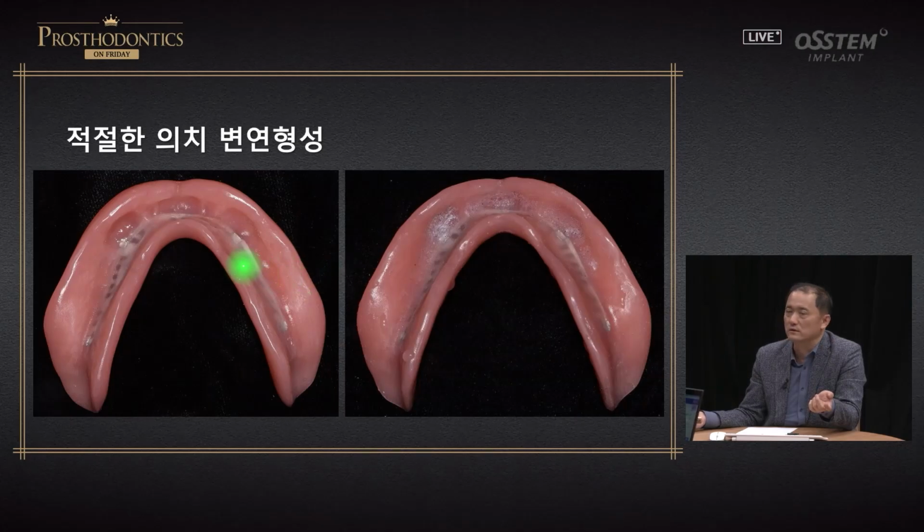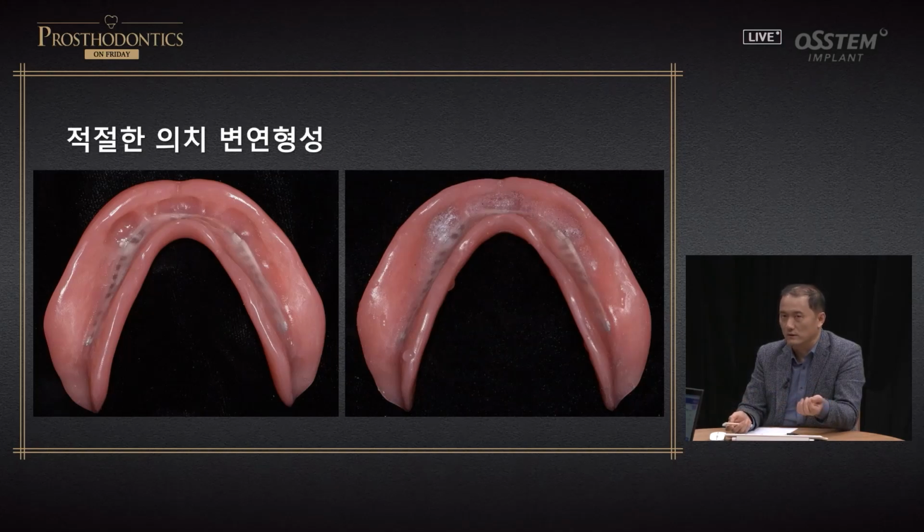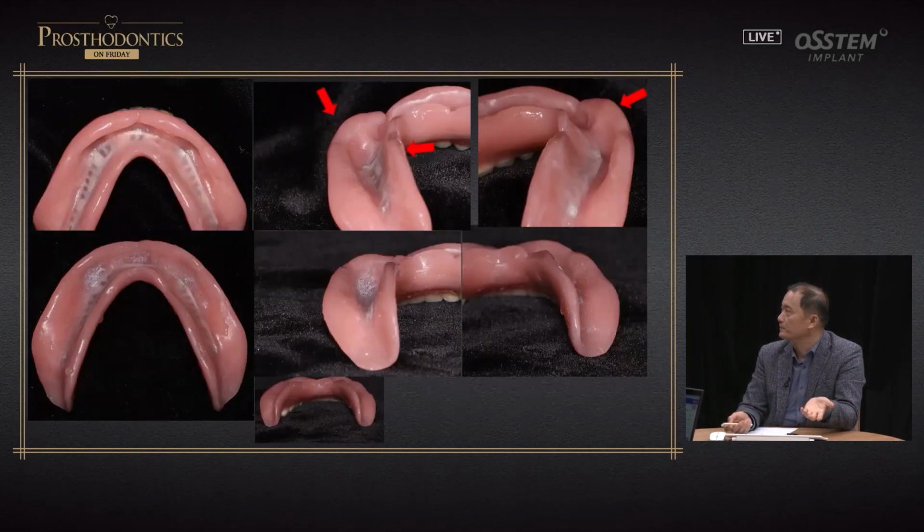So this denture, after it's been completed using fit checker, the border has been adjusted and is complete. So the thickness on the lingual and labial side, you see, has become thinner. Then has the retention become weaker? No. As I've talked about the case early on, the photo you have seen is actually these ones. So in terms of retention, there's no change.